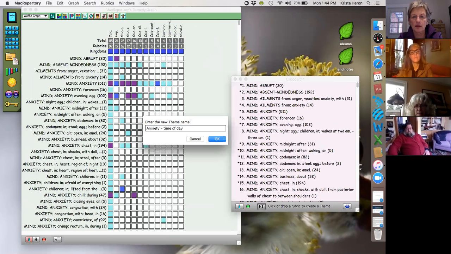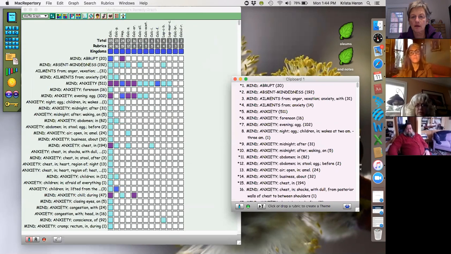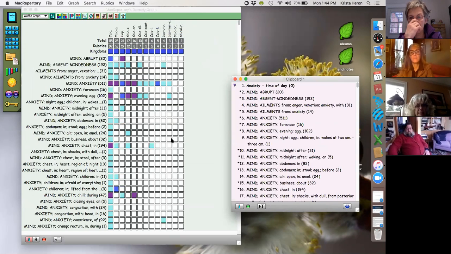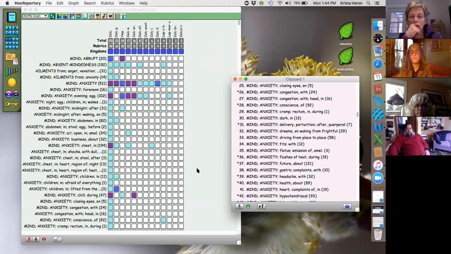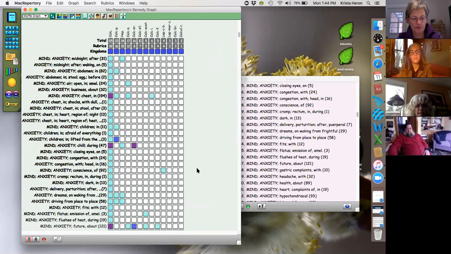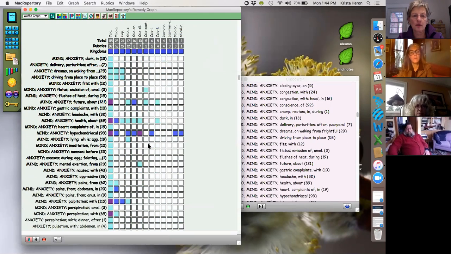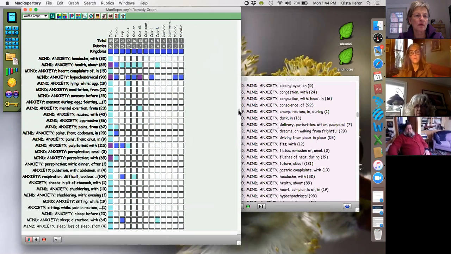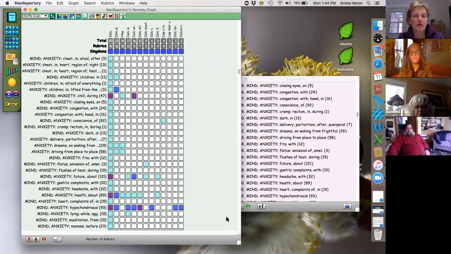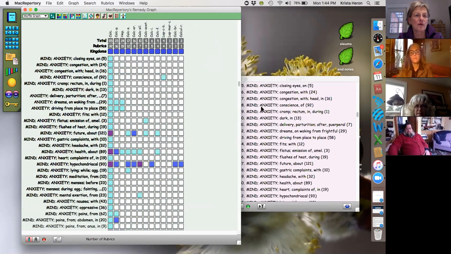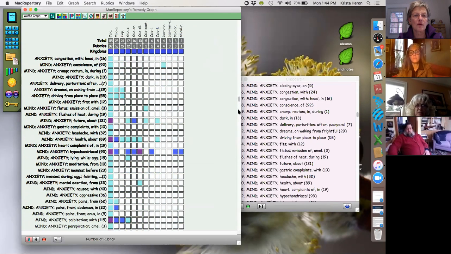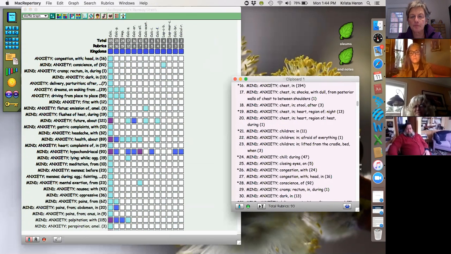And I push my return button, or you can press OK, and see how in the graph it's going to be way down here at the bottom, which isn't going very quickly because it's a big, long mess. It had 0 rubrics in it. I haven't put anything in there, but I just wanted to show them where it is. Anyway, it doesn't matter.